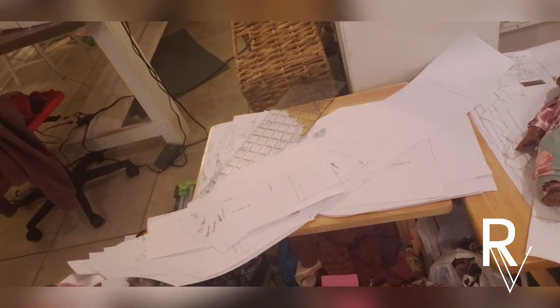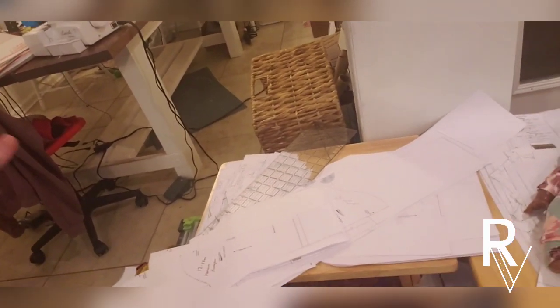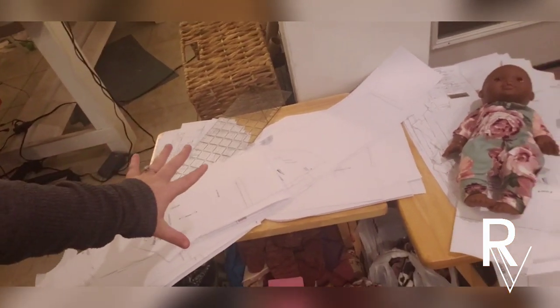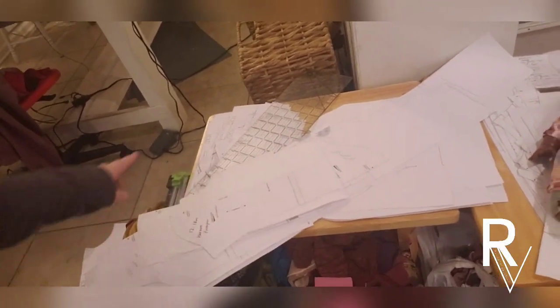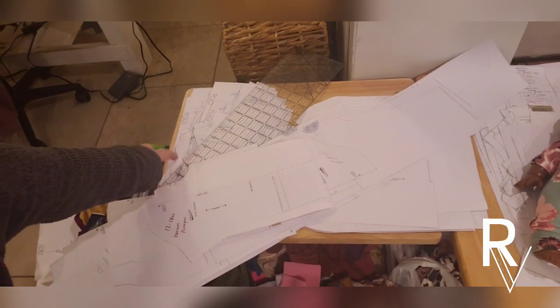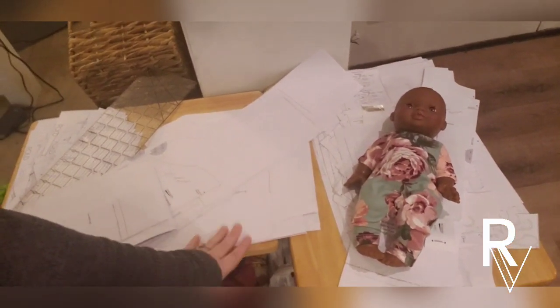currently cutting for orders because I like to do a cut day. I cut all the orders and then I do sew days. So today was a cut day, and these are harem rompers. These are all my hibiscus tops and leotards. Underneath the harem rompers right here are the beanies.